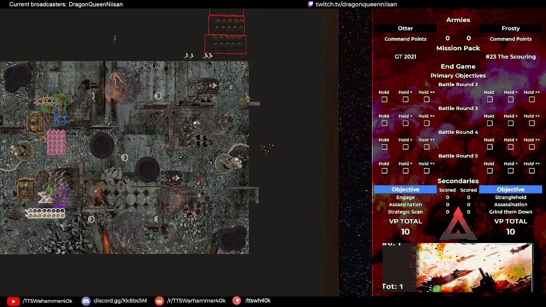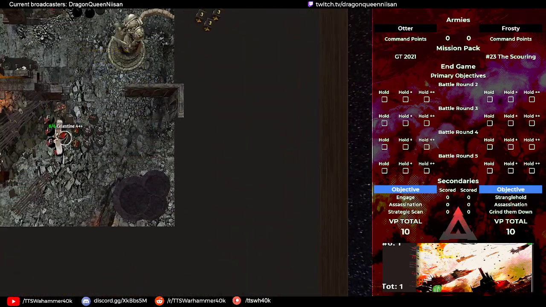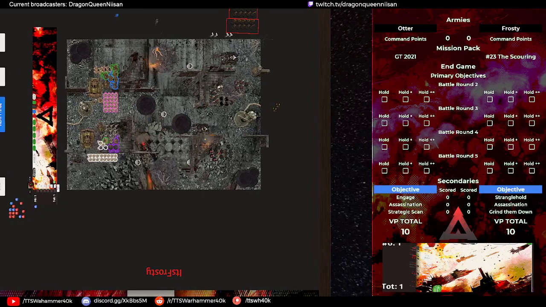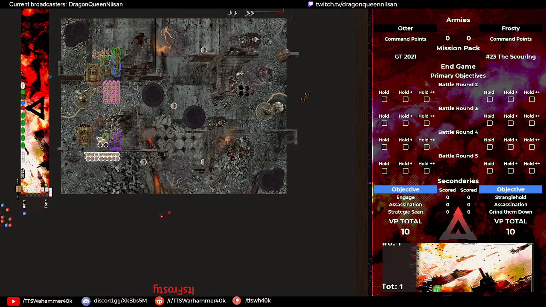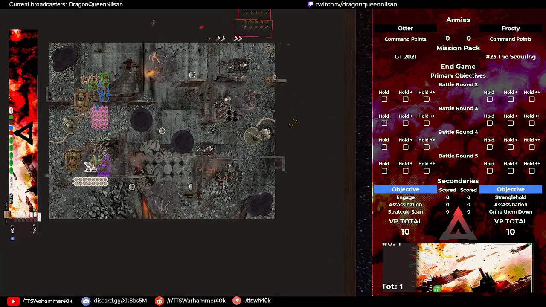Good. At the start of my command phase, I don't need to do anything. Phase, Miracle Dice, oh, before I forget. Yeah, go for it, because you get your Miracle Dice. Miracle Dice, everyone's favorite part. 4. Nice. I have a 4 to save for later. Let's start a battle round.